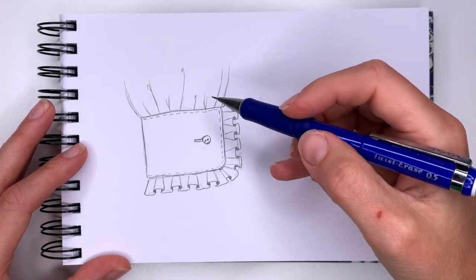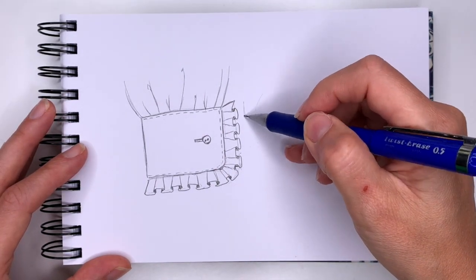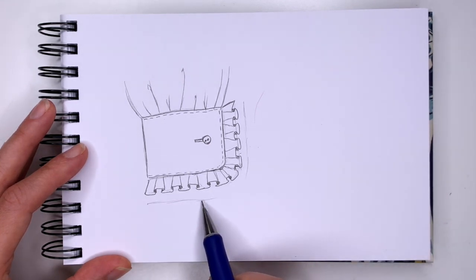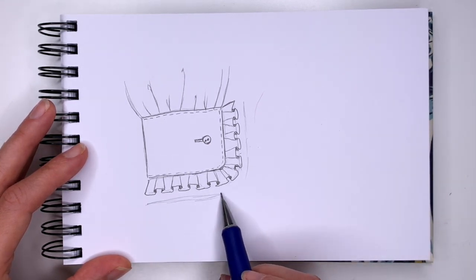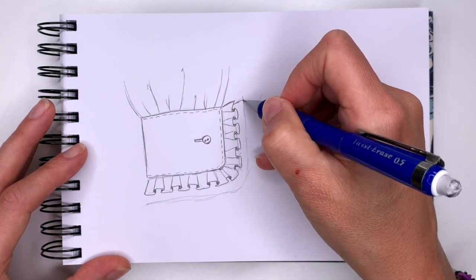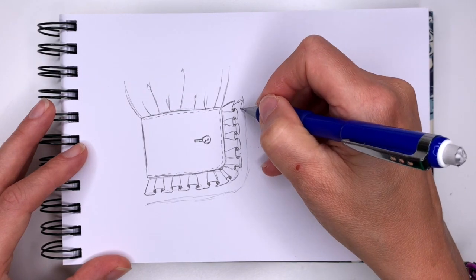Now, if you want to add a second layer of ruffles, we're going to do another line, like a guide again. However long you want your ruffles to be, so that's how far it will go. And you would do the same thing. So squiggly line again.